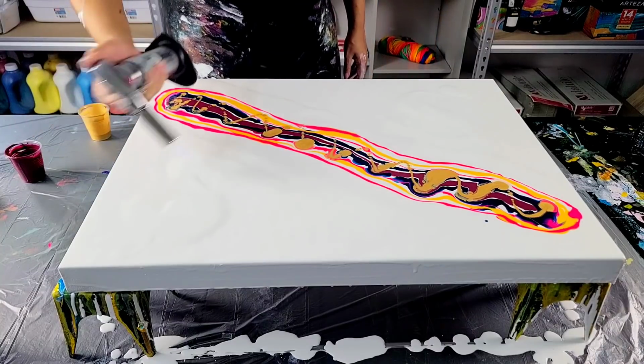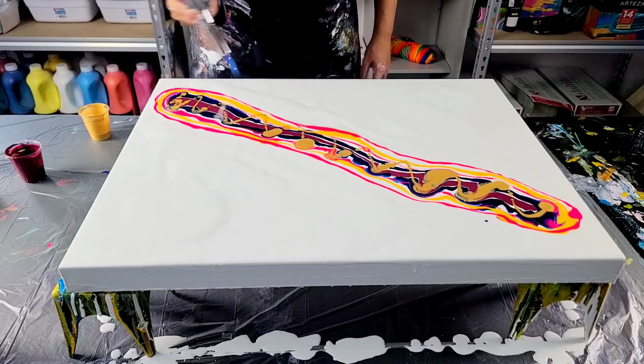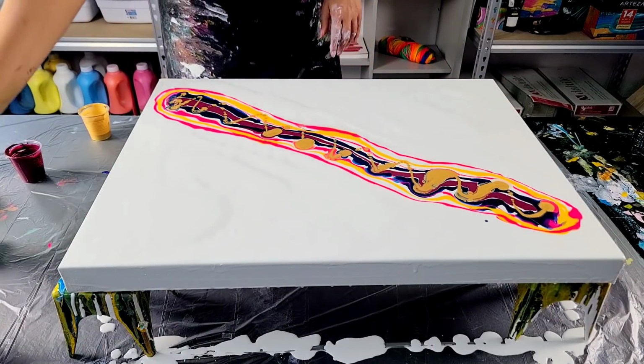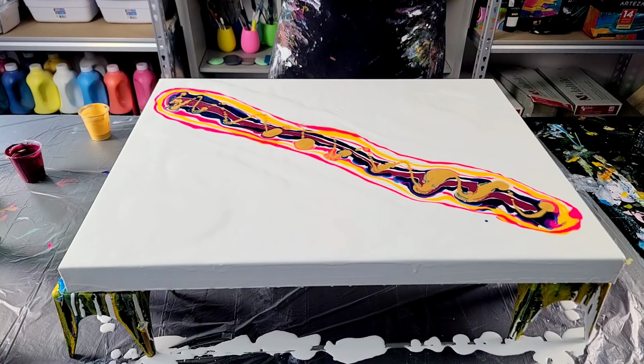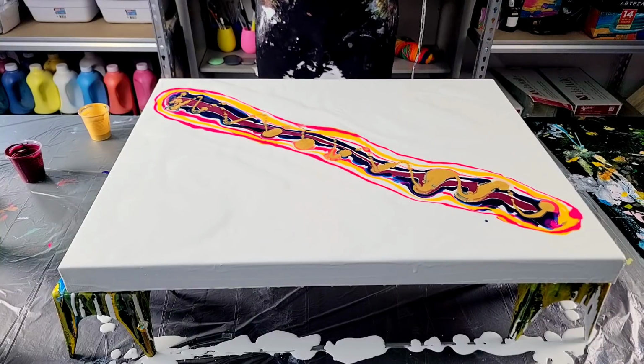The gold and the Prussian blue, and I'll list all the colors down below so you guys don't have to worry about it. But the gold and the Prussian blue always make this beautiful, like, dark, deep phthalo aqua metallic color. It's gorgeous.